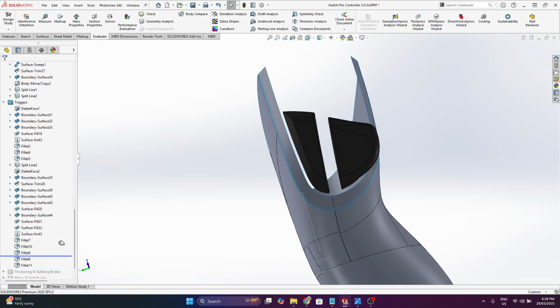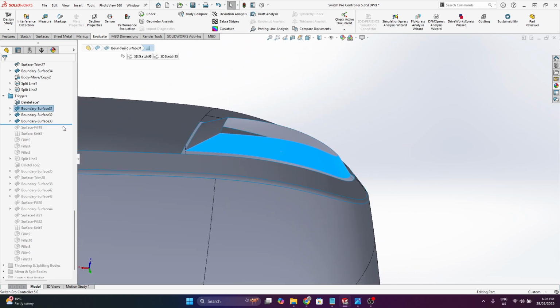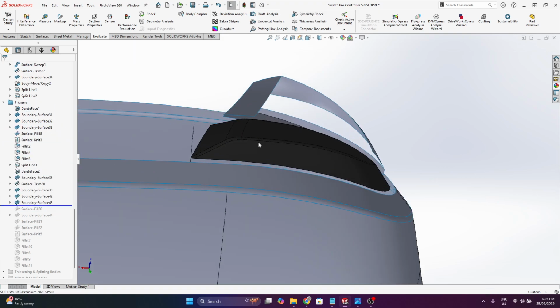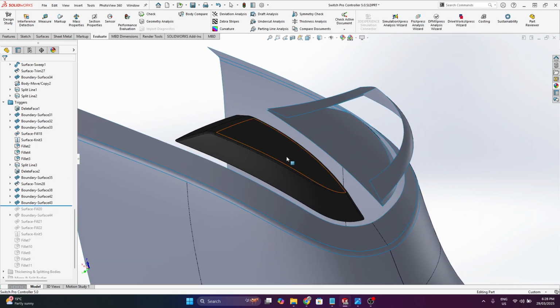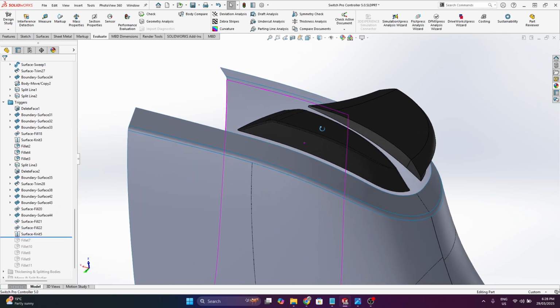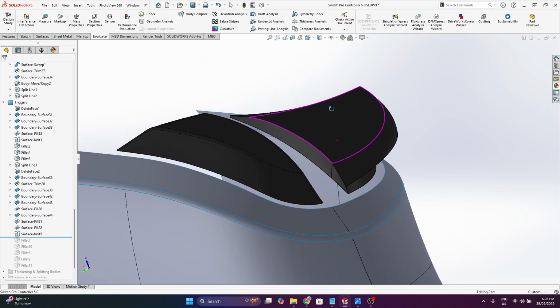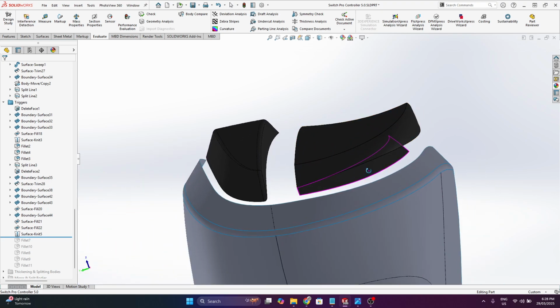These trigger buttons are not modeled super accurately, but I did build them up off sketches using boundary surface, quite a few, and then knitting those surfaces together and making a solid, adding some fillets. On this model, I was just rushing through and doing a quick, dirty job, but it does make you appreciate that even small parts like these triggers have quite a bit of design and manufacturing effort that goes into them.